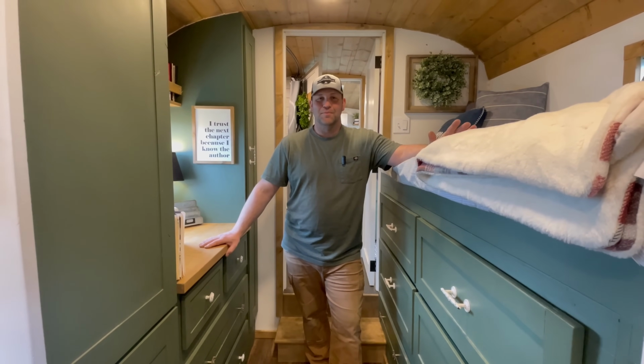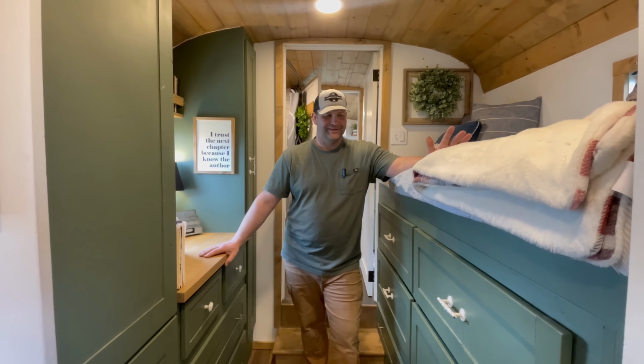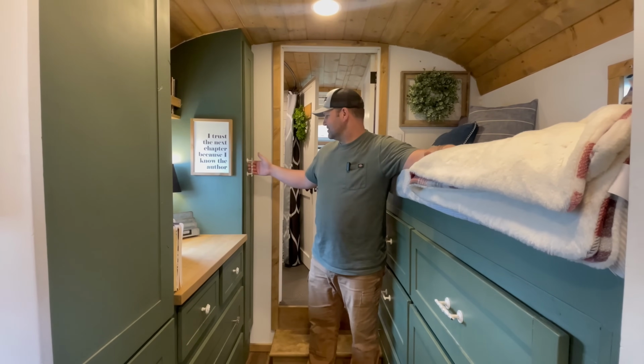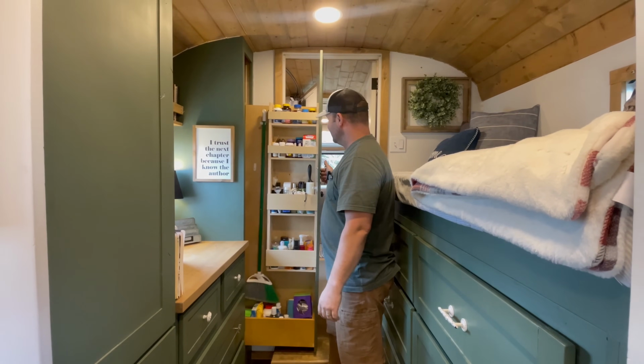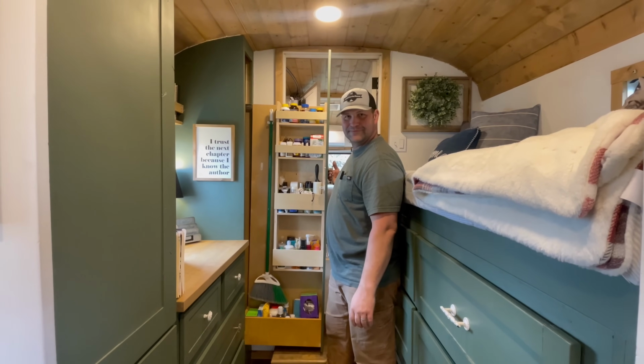One thing that we almost didn't think of was, where do we put a broom? We hadn't planned on building a bunch of tall closets. And so this one came to be our utility closet, where we have all of our small things like that. And we've got a place to hang the broom.